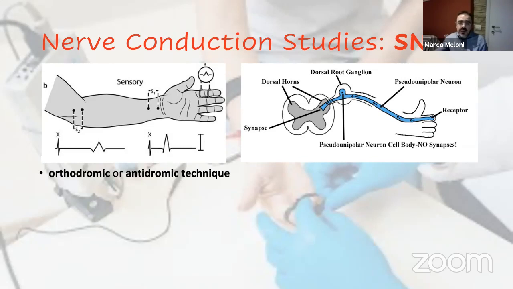In my activity, and most of the culture agrees, the antidromic technique is preferable. It's preferable because it is less uncomfortable for the patients. That's one of the reasons. And the nerve action potentials are higher, but sometimes it could be a problem, because since the entire nerve is stimulated, if we have a mixed nerve, we can also stimulate the motor action potential. So in this case, we can see there is a potential, but we're not able to say if it's motor or sensitive. There is the doubt. In fact, in this case, it's preferable to do both the orthodromic and antidromic techniques.